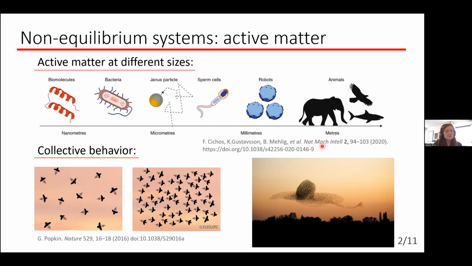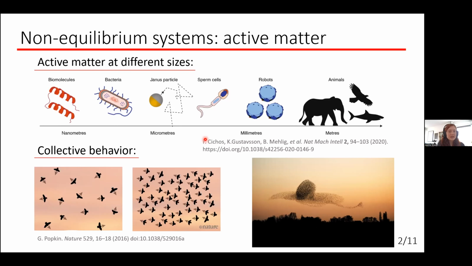And one of the things that's really interesting about active matter systems is that not only are the individual constituents of active matter systems different than passive systems, but also when they are together, then they can exhibit collective behavior. So you can get motility-induced phase separation, or for a macroscopic example, that's what we see when we see flocks of birds. That's a type of collective behavior for that particular type of active matter.